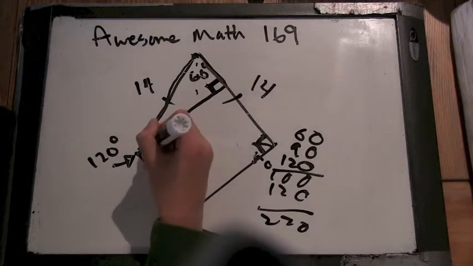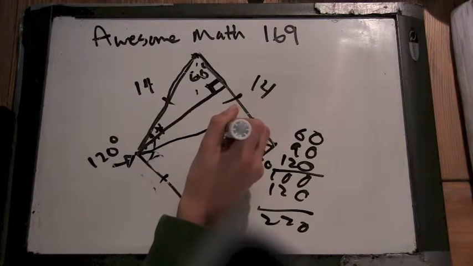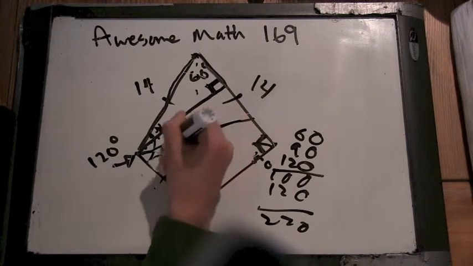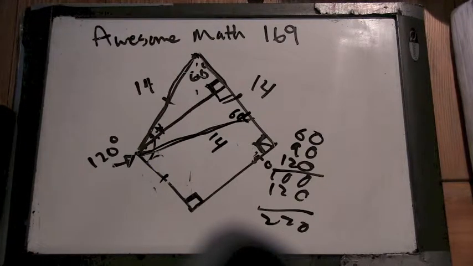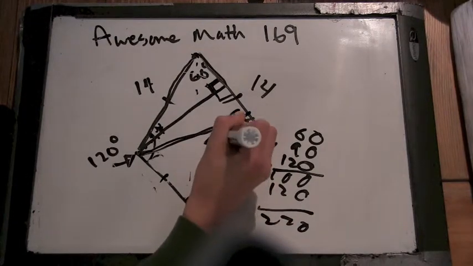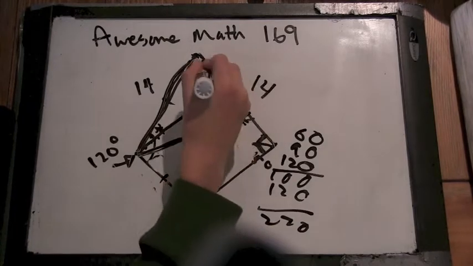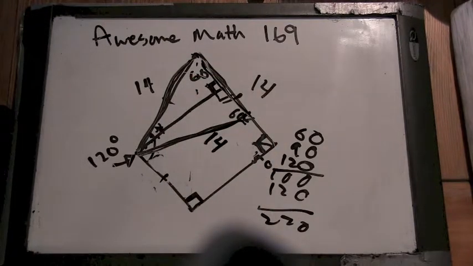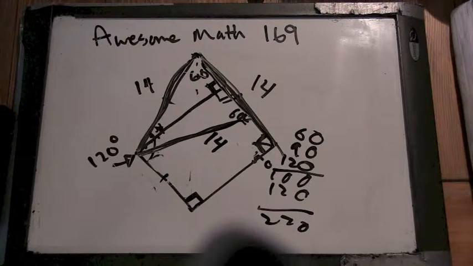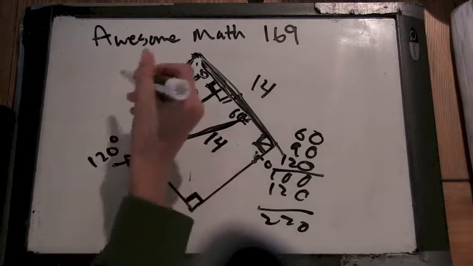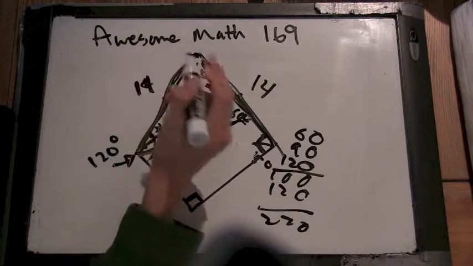Oh, interesting. So if we made another 30, 60, 90 triangle, this would be 14 here. And then this would be 90, 60, 30. So now we can figure out, where are your side lengths that are 14, by the way? Well, this side length is 14 here, and this side length is 14, and then this side length is 14. What was that third side length that's 14? This side length. Okay. So what does your picture actually look like? If you drew it correctly, what would your picture look like? Well, it would be an isosceles triangle. Show me your 3 side lengths of your equilateral triangle that are 14. Well, it would be this one.